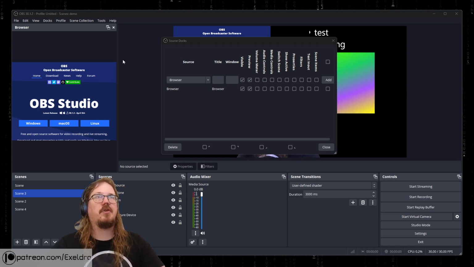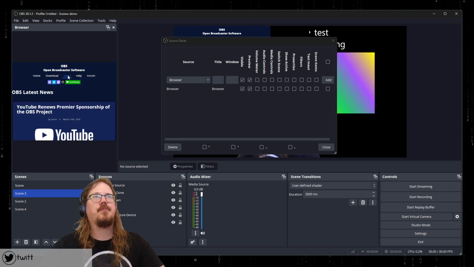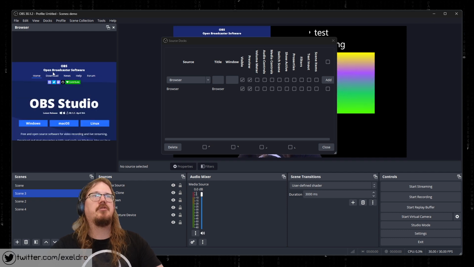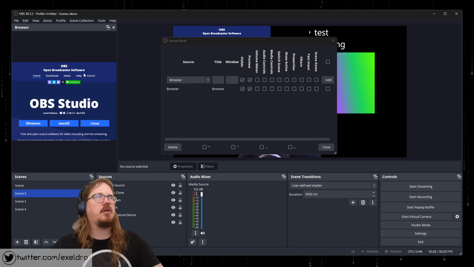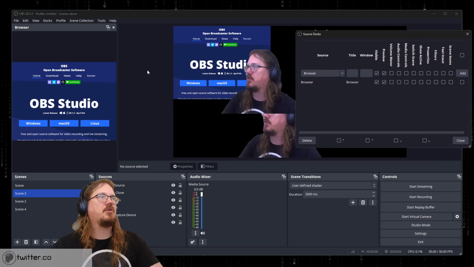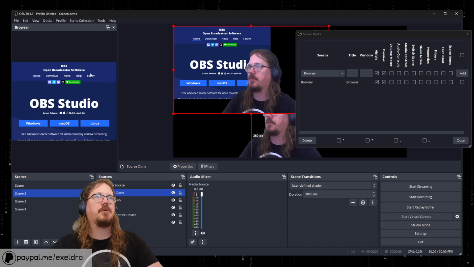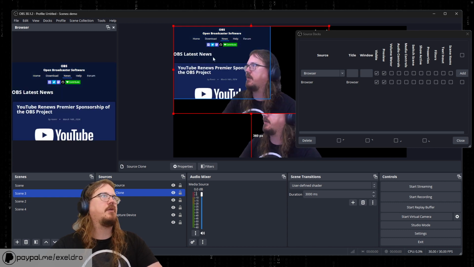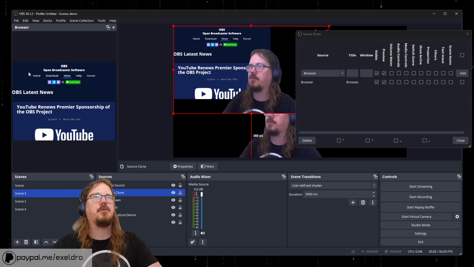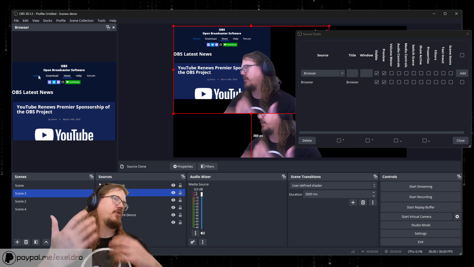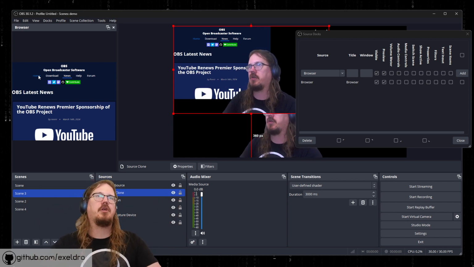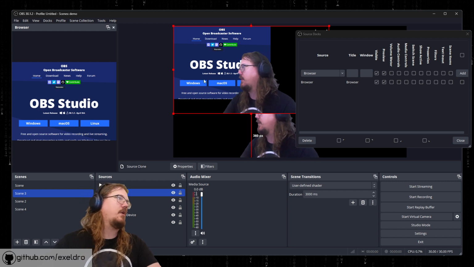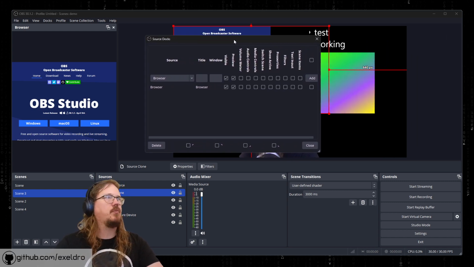The thing with browser sources is that you can interact with them. So I can click on the links if you put them in a dock, and as you can see, it's just a copy of this one, because if I click here, it also changes the one in my OBS itself. So it's not exactly the same like a browser panel, but it allows you to interact with browser sources if you want that.